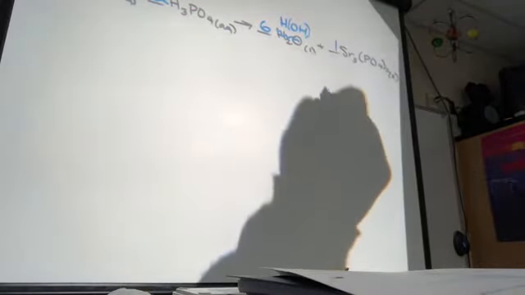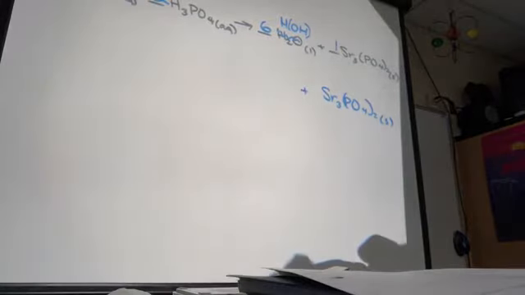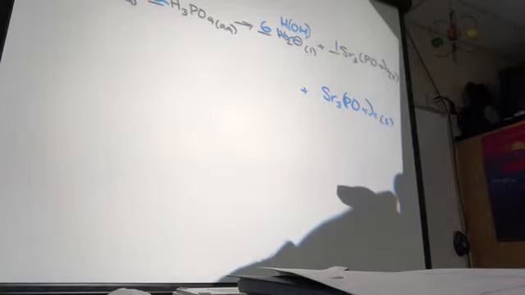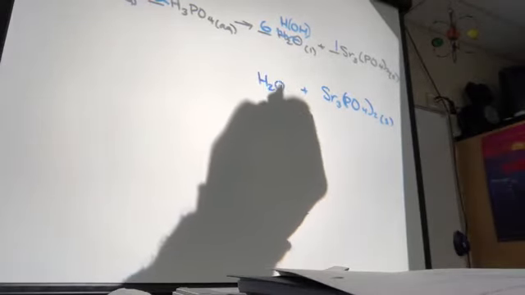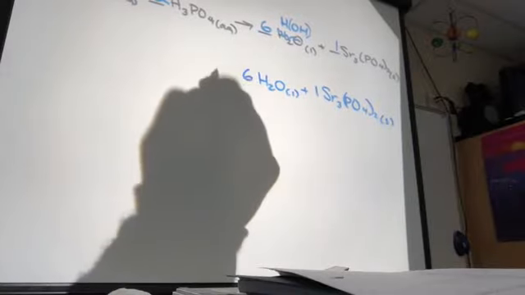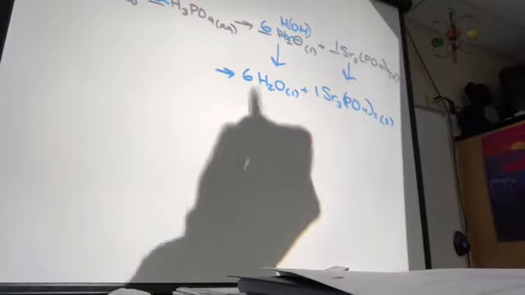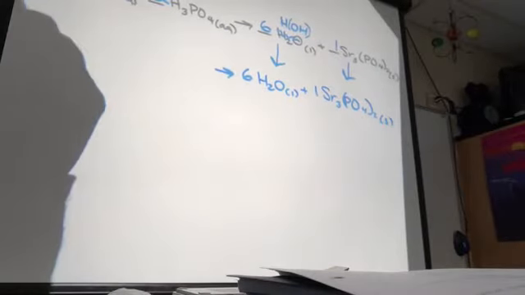Well, my strontium phosphate, Sr3(PO4)2, is a solid, but what else? Can I split my water in half? I can only split what in halves? They have to be aqueous to split in half. Is water aqueous? No, water's a liquid. So I've got my H2O here. So I have to bring both of them down. And what makes up these two products? Everything else on the side, right? So you have to break all these in half.